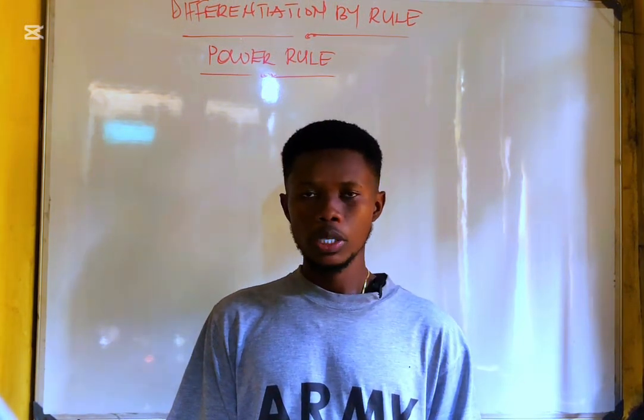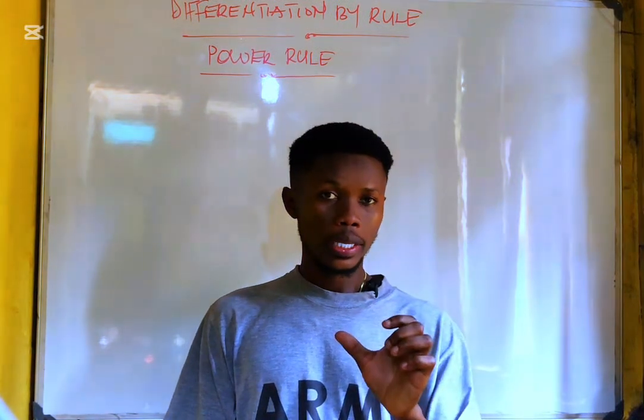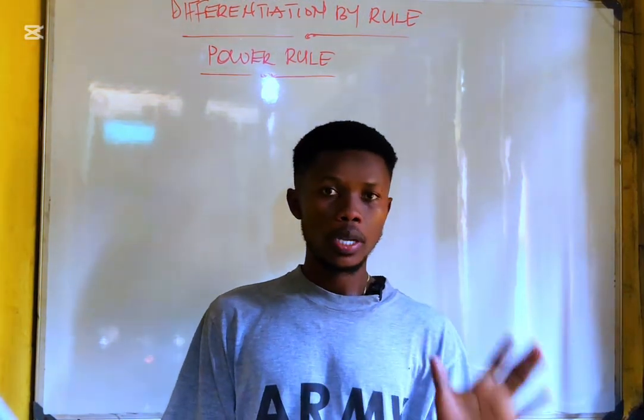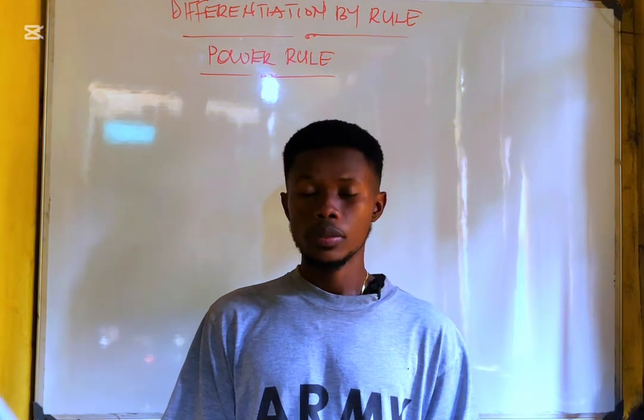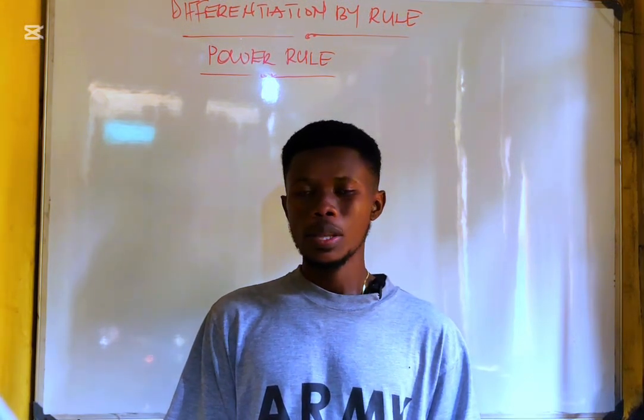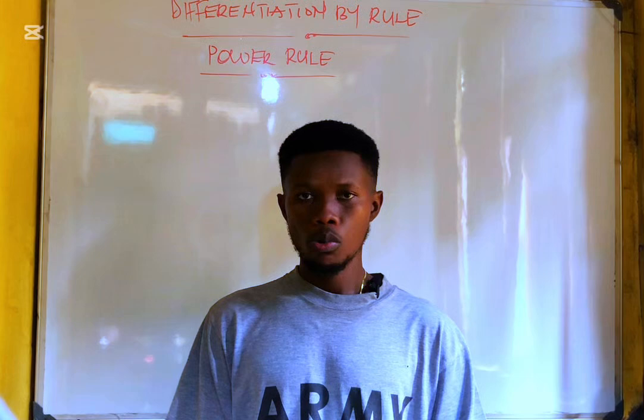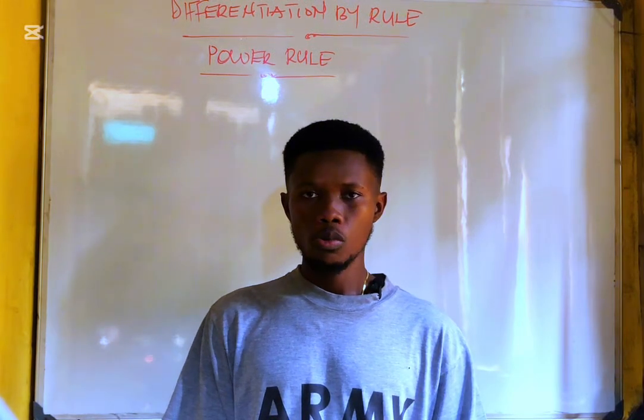You are done with the first principle. So in the exams, you'll be asked to use the first principle. That's where you use that formula. But if you are not asked to use the first principle, then you have another way of doing it. So the first one you're going to look at is the power rule. Power rule. What do you mean by the power rule?